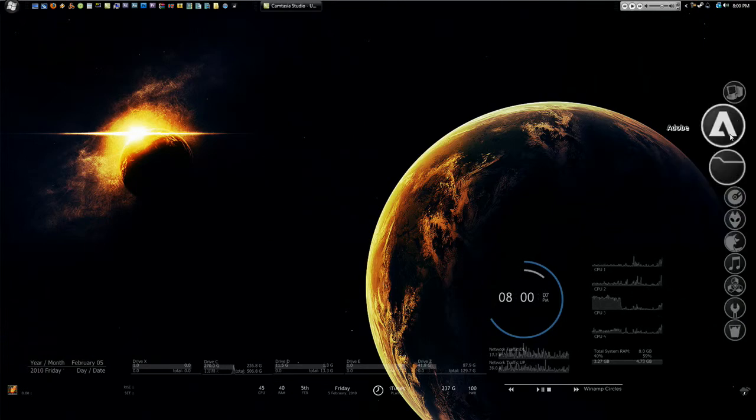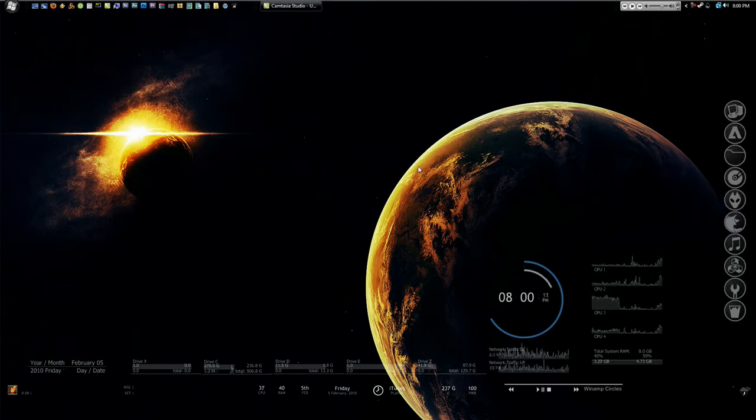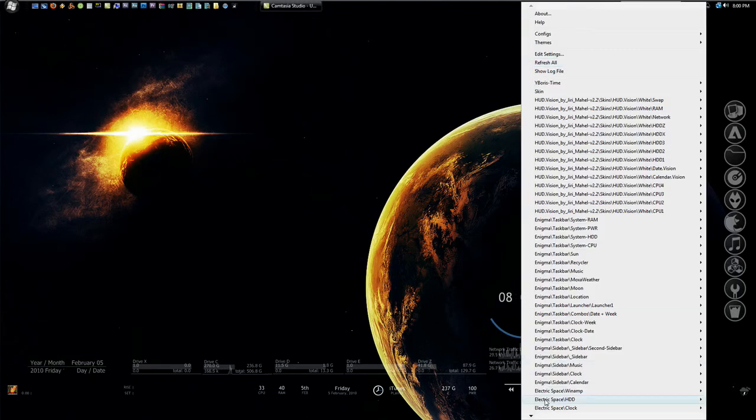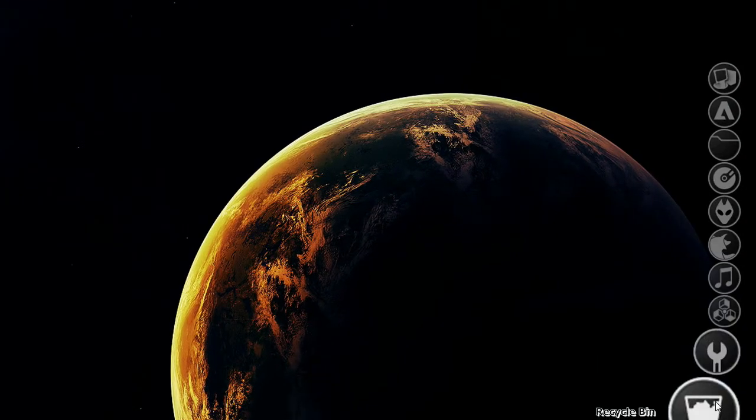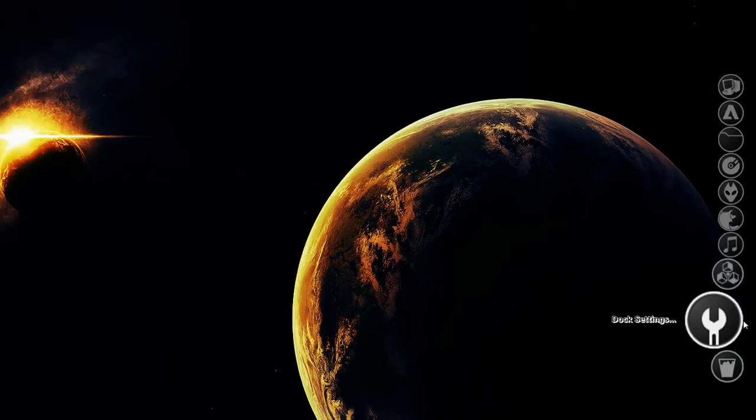This is going to be a request by David for Rocketdock, which is this program over here which makes all the icons flip up and select them from there. So first off, I'll just go ahead and remove Rainmeter to get it out of the way for the video. So that's all that stuff. As you can see, my Rocketdock is on my right-hand side right now.